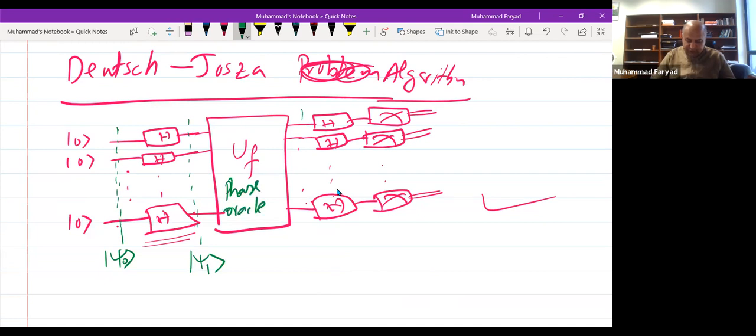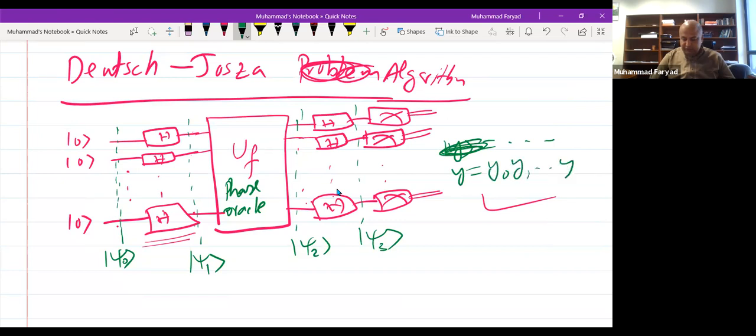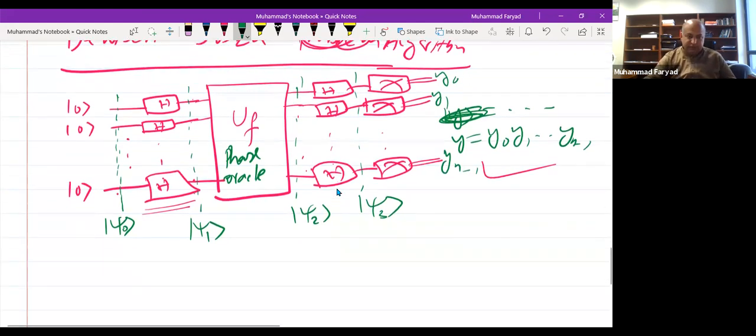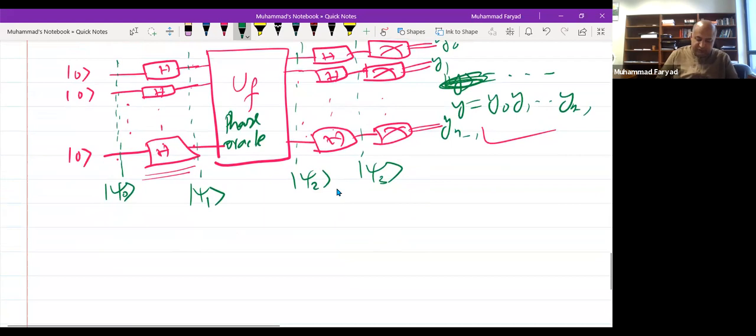Right now it's just a name, but later on I'll show what it is. And then let's say the state of the quantum computer is psi2. And then we perform a Hadamard transform again, and let's say the state of the quantum computer is psi3. And then after measurement, we have some output y. So y is the bit string: y naught, y1, up to yn minus 1. And let's now work out the state at each stage of this algorithm.